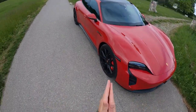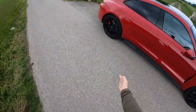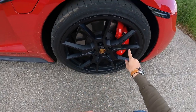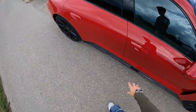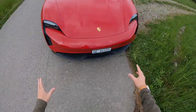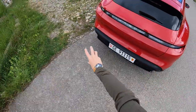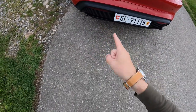There are now three body type variants for the Taycan: the coupe, the Cross Turismo available on 4S and turbo, and the Sport Turismo available on this GTS. There are also some significant changes — the rims. There are two different new kinds of rims you can get on the GTS and they look fantastic. They're also housing slightly larger steel brakes compared to a 4S. You get the Sport Design front as standard — a slightly beefier front end — and the diffuser at the rear is slightly bigger too, like on the turbo.